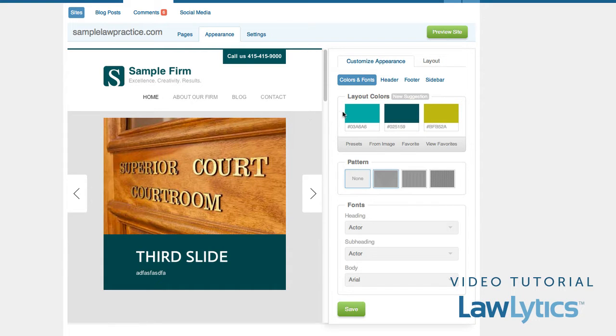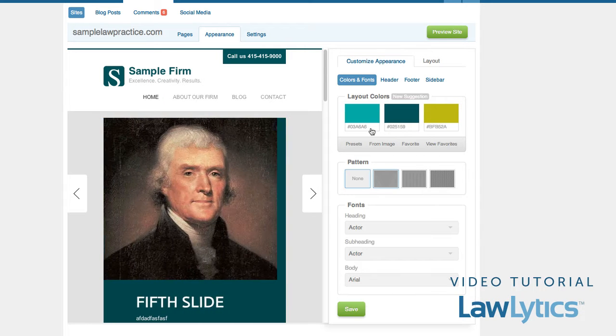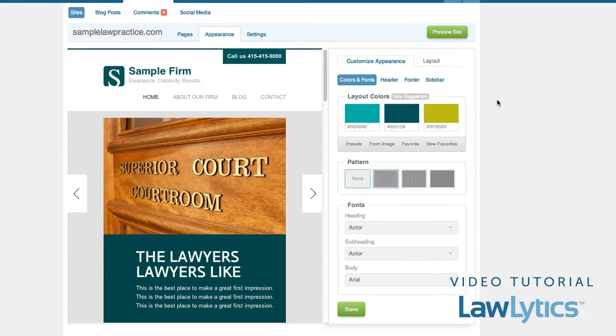What happens is that our algorithm detects what these colors are and uses the numbers of the colors to pick matching and complementary colors to fill in the rest of what your site needs. So from these presets, you can modify any of the colors on each individual position of those three.